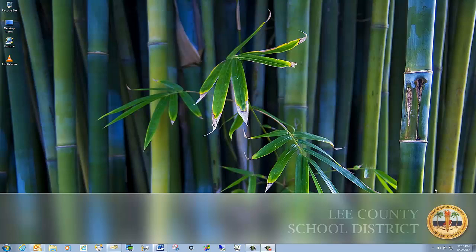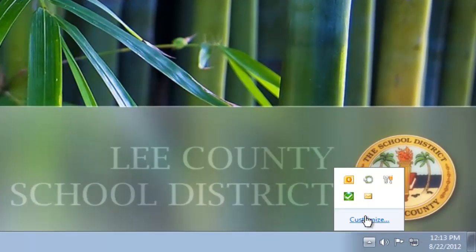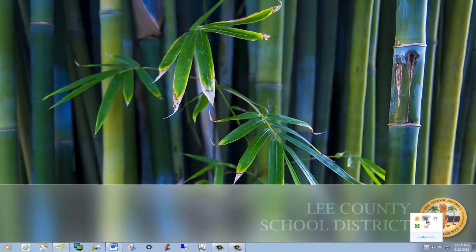Today we are discussing LanSchool's basic tools. This program is automatically loaded each morning when you log in. To view the program, go to the bottom right hand of the screen and click the arrow for showing hidden items. Then select LanSchool.